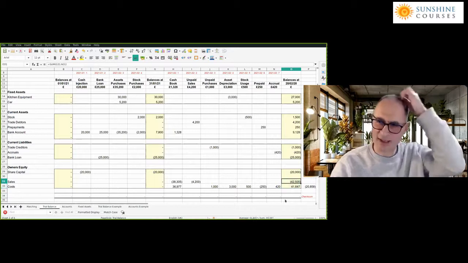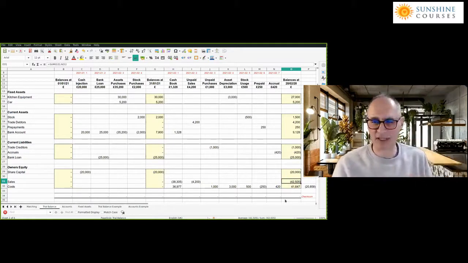The sales are credits. And the reason for that, and this is difficult to get your head around, and most people find it difficult, but the rationale for profits being a credit is it's as if the extra assets that you've got in the company, the extra net kitchen equipment, bank balance, less creditors, the extra positive balance of all of these, the asset actually belongs to the owner. So just as the owner put in £20,000 to begin with, and that was owed back to the owner, it's not a gift, it's an injection of cash which ultimately is repayable.